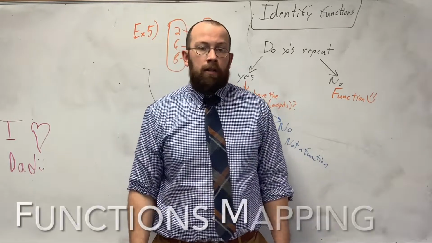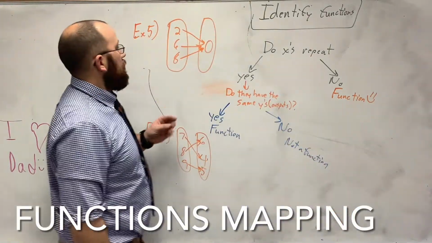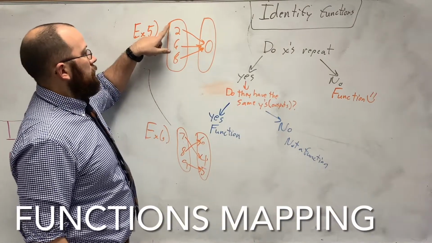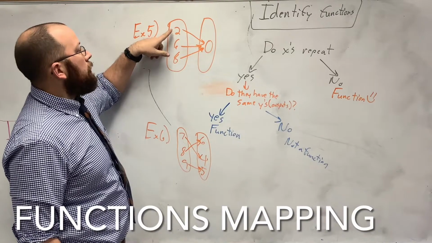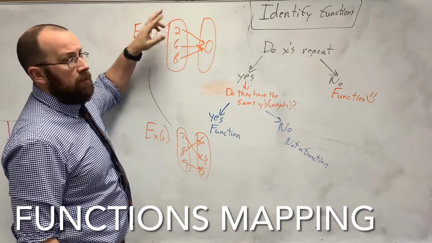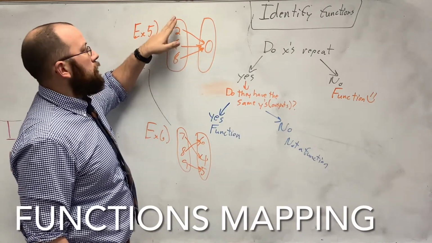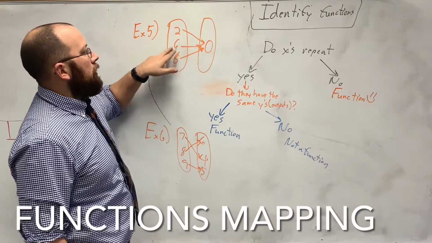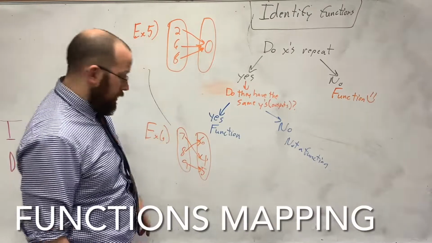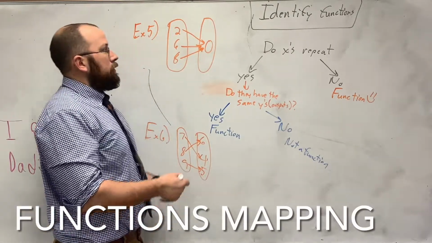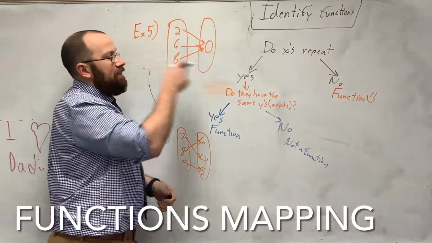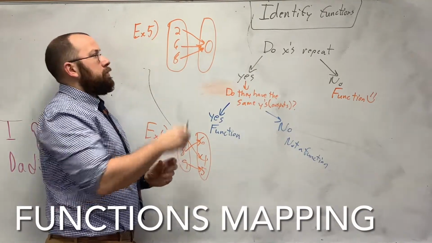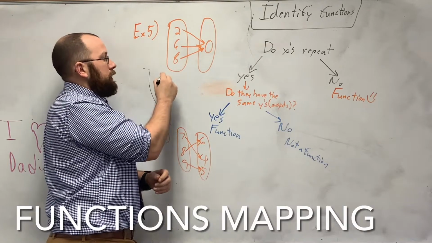All right, now this is with mapping. My chart doesn't look amazing for mapping, but these are just two examples that you can see. Mapping is two ovals and it has numbers in both of them. The arrows point to it. Your inputs are your x's, these are your y's. So when I plug 2 in, I get 0. When I plug 6 in, I get 0. When I plug 8 in, I get 0. The way you see if any of the x's repeat here is if there are 2 arrows off of any of them. Is there 2 arrows off of any of them? No. So it's a function.